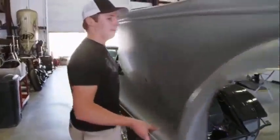Car, starting the prime. So what we need to do is just block it. We hit it with 220, okay. Dry, and then hit it with 400 wet.